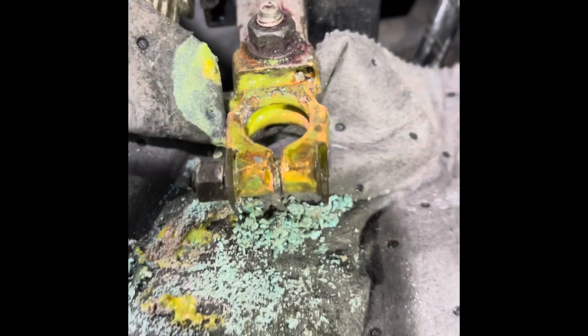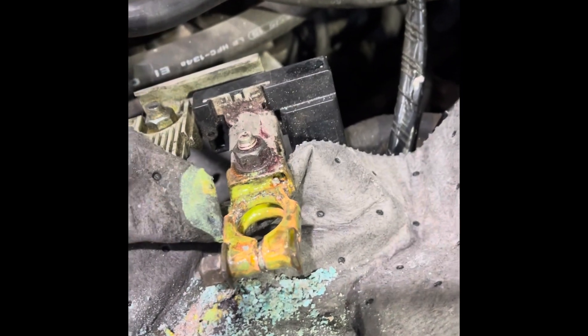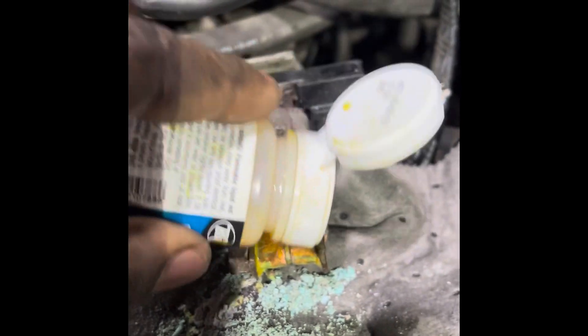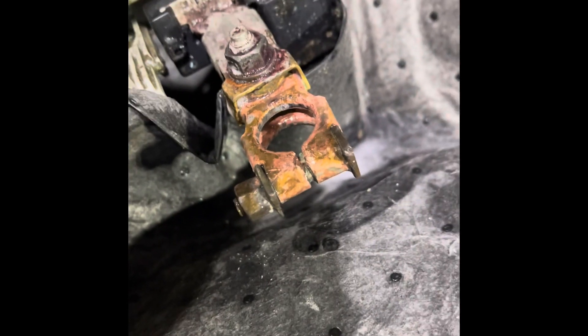This is what the terminal looks like after a little bit of scraping and cleaning using a scraping tool — all we're doing is knocking the corrosion off, then using the cleaner and the baking soda water mix to wash it away. Again, the stuff is highly corrosive so you don't want it on the frame — that's why we're using the piggy mats. Second pass is cleaning it up a bit, but we still have some corrosion at the bottom.